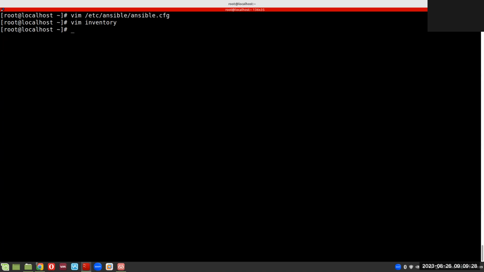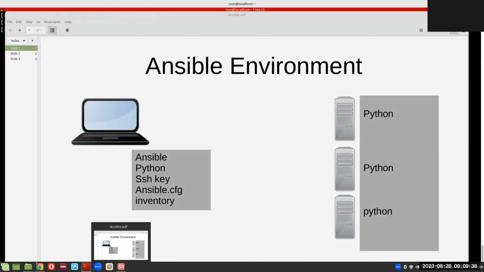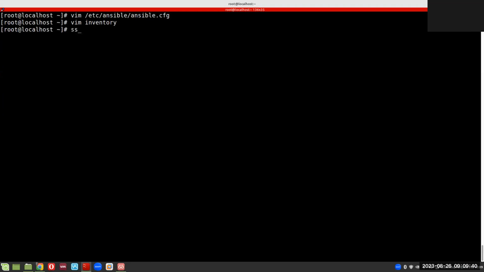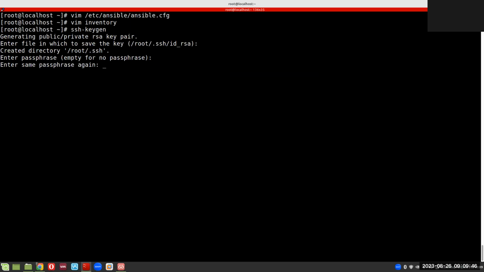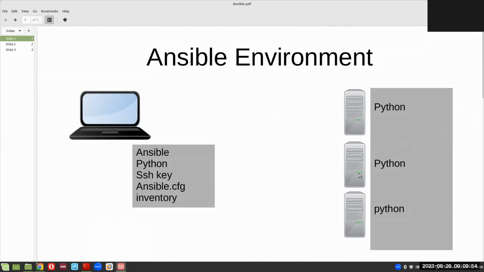After that's done, I need to generate the key, as we mentioned earlier, the SSH keygen. So I run ssh-keygen, and I generate that key. Now what I need to do is transfer that key to all the different devices that I'm trying to control.